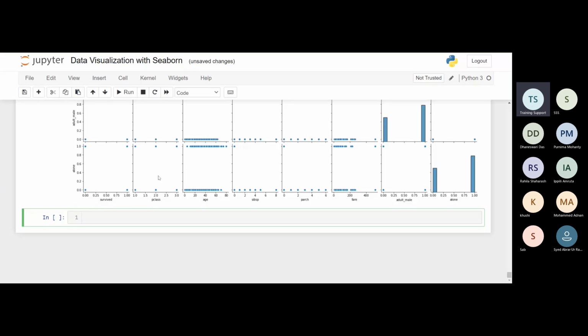So this is a pair plot. Basically, what happens whenever we are doing analysis? Pair plot and heat map are among the plots that we plot right in the starting itself, whenever we are working on analysis. We first plot the heat map to understand the relations, and then we plot the pair plot directly to see how multiple columns are affecting each other in the whole dataset.